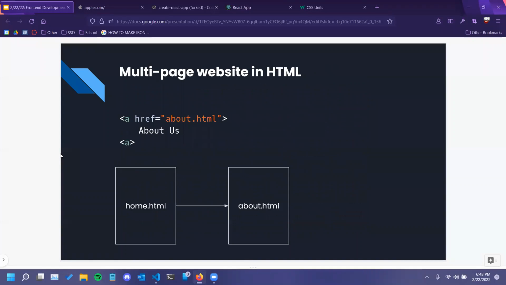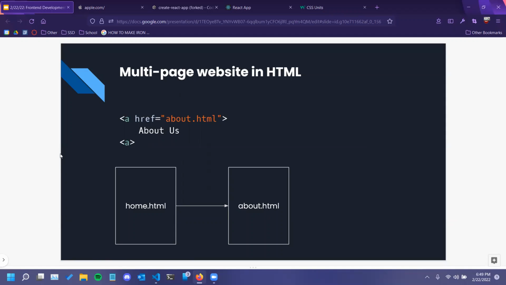Something to note here is that if you want to have multi-page websites in pure HTML, meaning no React, then it's really easy. You would probably have an HTML file for each page of the website.